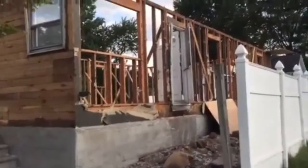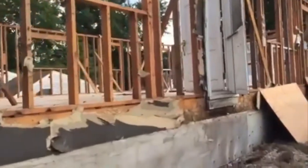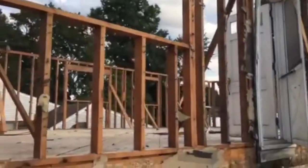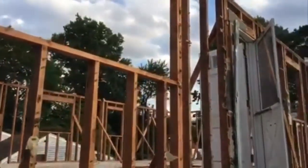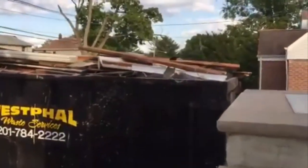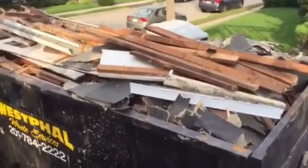Okay guys, we just got back to that ranch remodel that we just started this morning with the demolition. You're not going to believe this. Let me turn the camera around, take a look at this. So check this out. This is just the end of the day, and look at the whole house stripped down, roof off, interior walls gone, ceiling gone. Look at that container. We got a 40-yard container over here, and we filled that up. Let's go inside.